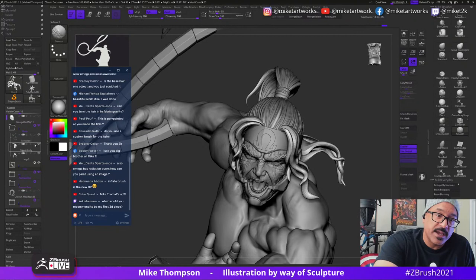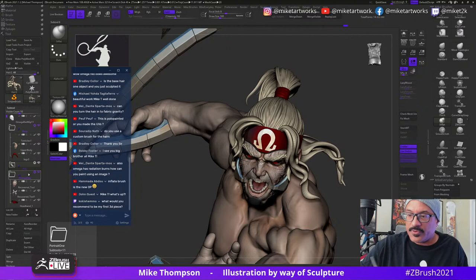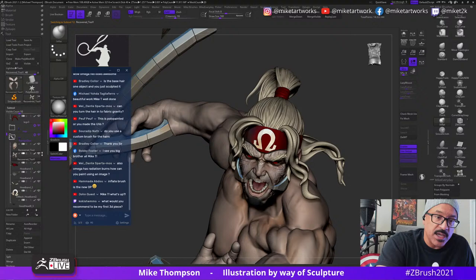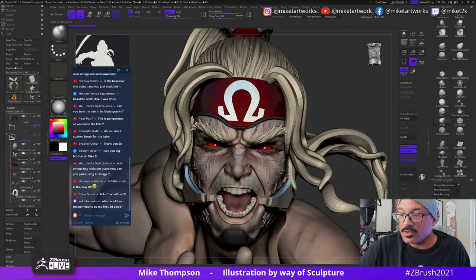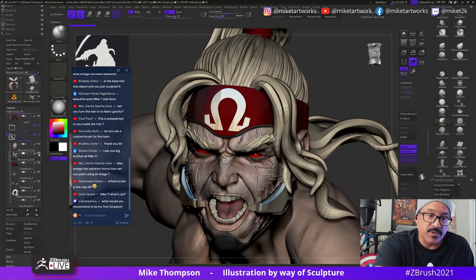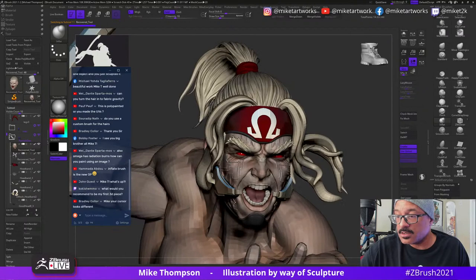So with my guy, I went and made a second layer. I like the idea of almost circuitry on his face, like if you look at a printed circuit board. So I made a duplicate of his face and then kind of roughed in this, just to give me an idea what it would look like. And then when I turn on the face, you can see it kind of comes through like that, right? By no means is this the final deal, but I can turn it on, I can turn it off and see what it looks like with and without it. And so that's kind of what I did. It'll be cleaner, it'll look better later on, but for now, this is what it is.